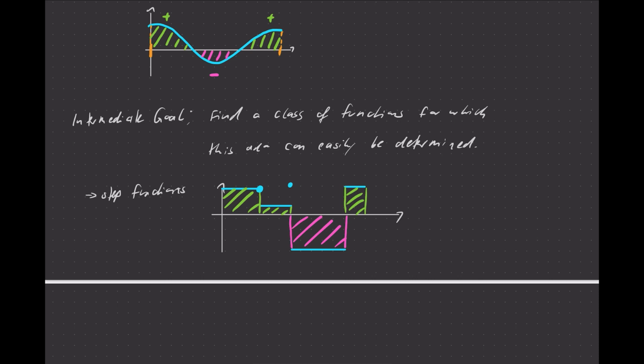It doesn't make a difference for the area, because that here will lead to a rectangle with an interval length. So one side here has the length 0, and that of course means the area is 0. So that does not make a difference. So the function value on these jumps is totally arbitrary. So we might define it like this, for example.